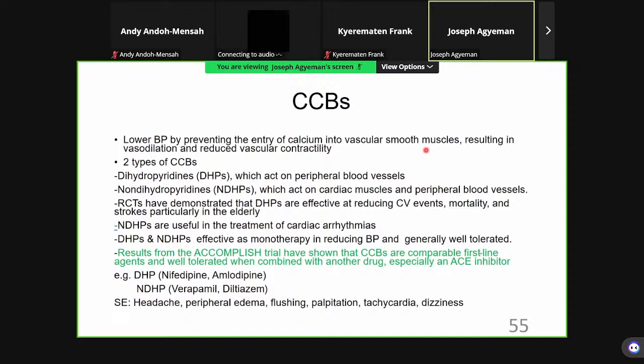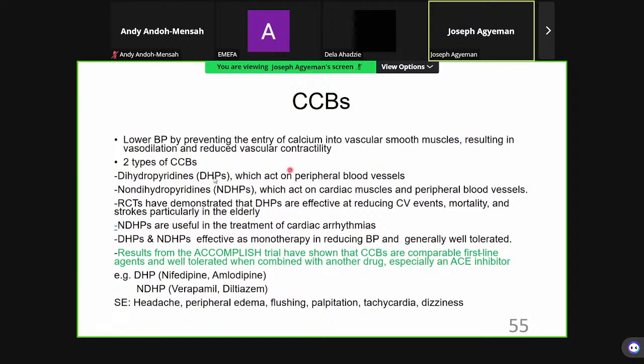In hypertension, we hate this. So we are going to block these calcium channels on the vascular smooth muscles. Calcium will not enter, there will be no vascular contractility, then the blood vessel will relax. If the blood vessel relaxes, that is vasodilatation. This increases the radius or the diameter of the vessel, resistance decreases, our mean arterial pressure decreases.